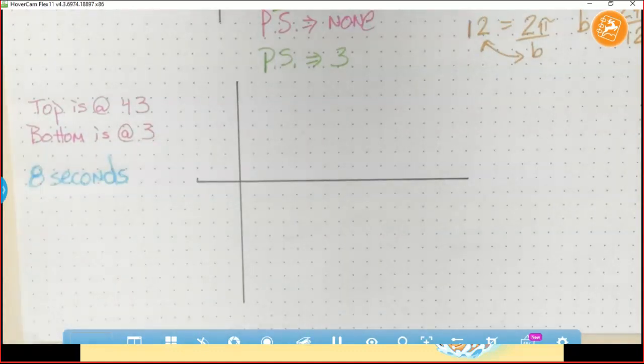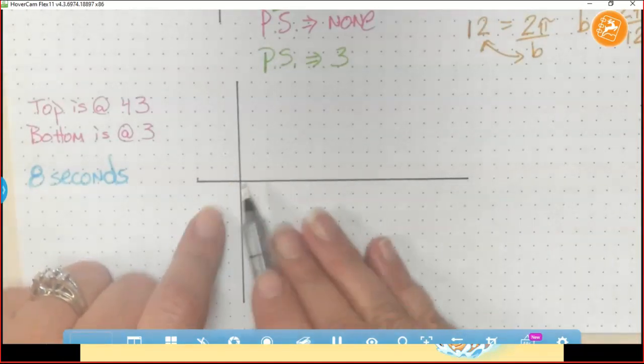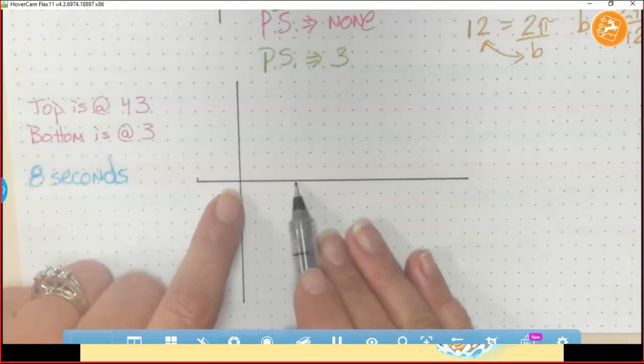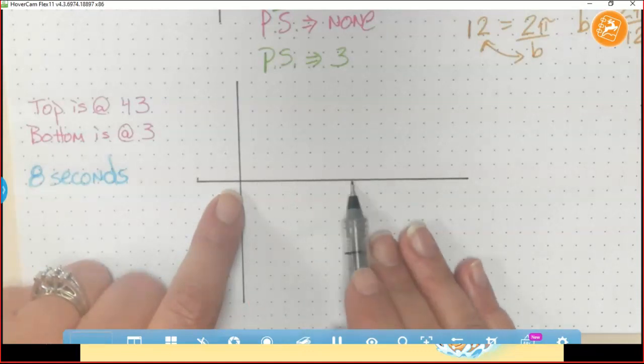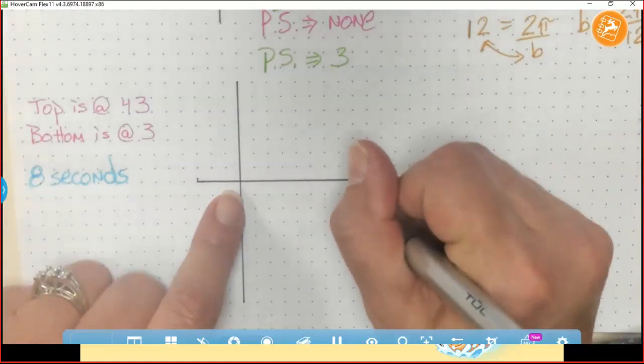Okay, there we go. So it takes 8 seconds to go the full cycle. So now, here's what I'm going to do. I'm going to set it up. I'm going to say, hey, watch this. This is 0. I got to come over here and I got to find 8. 1, 2, 3, 4, 5, 6, 7, 8. Okay, we can do that. So here's my 8.